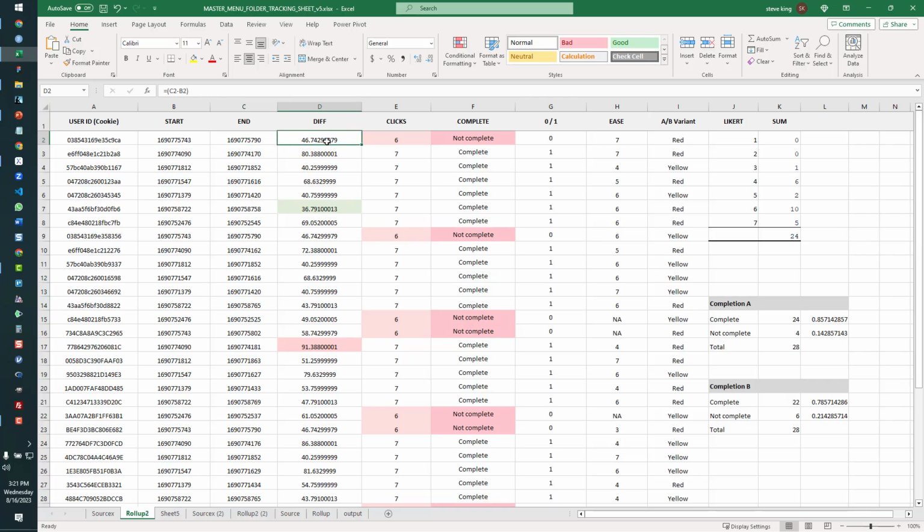So this gives us a time on task metric, and then this counts the clicks in that session, and if there's not 7, it flags it as not complete. So this gives us complete and not complete, and then here's the Likert results from the survey, and there also can be a little A/B testing, which is also done on the client side and just pushed here for analysis.